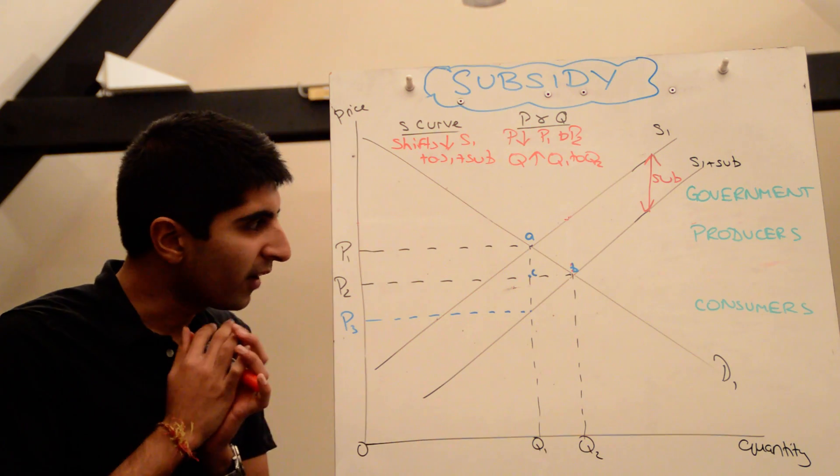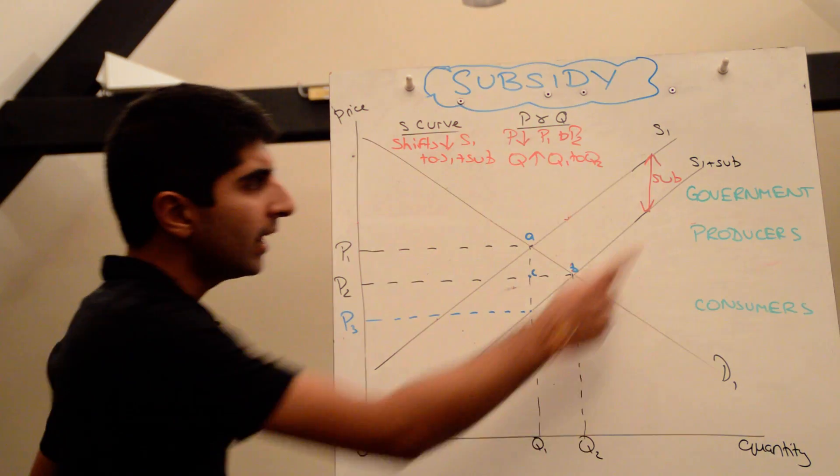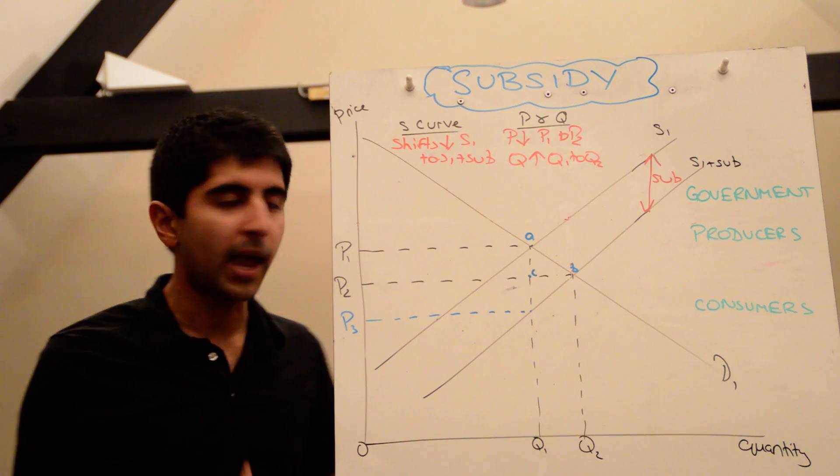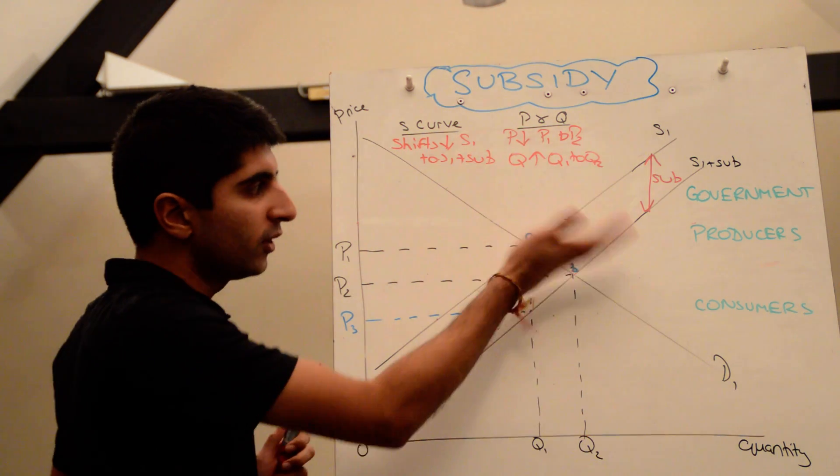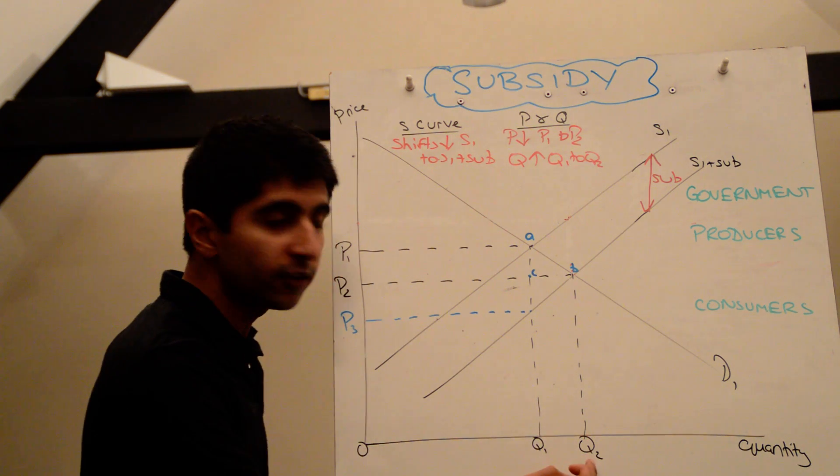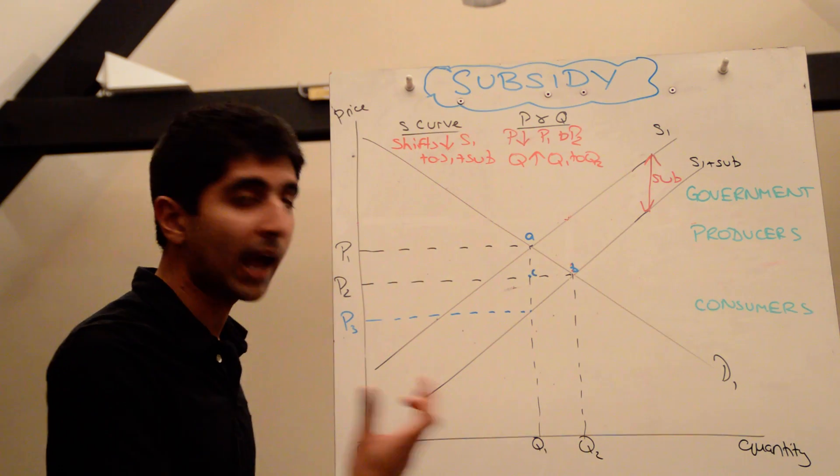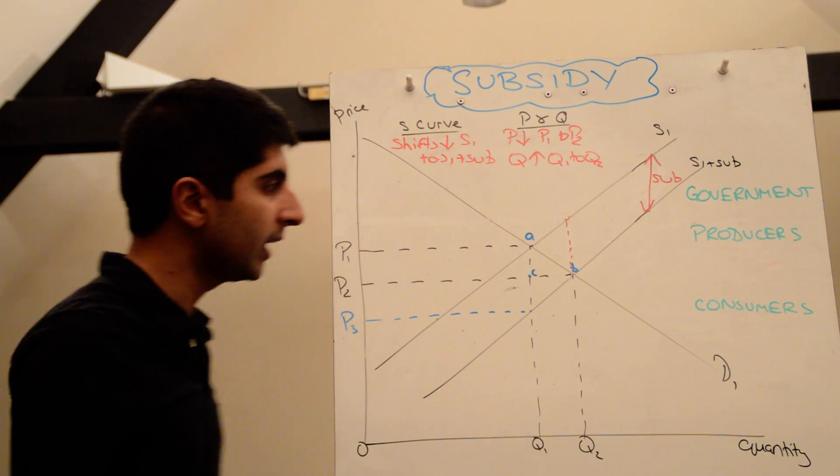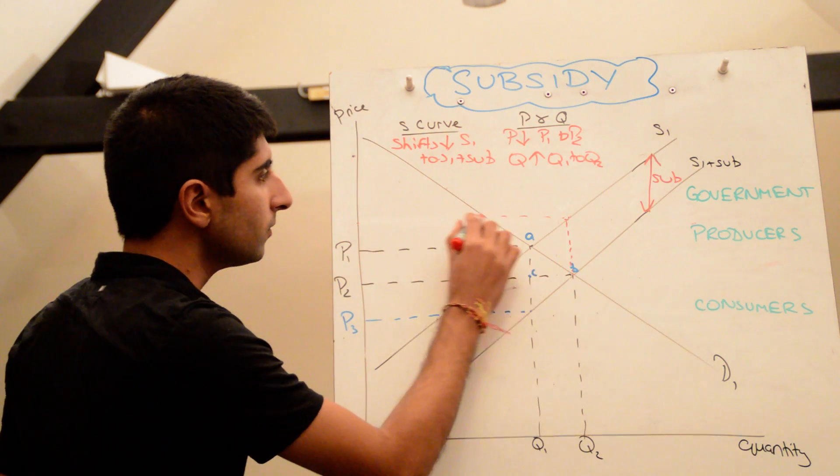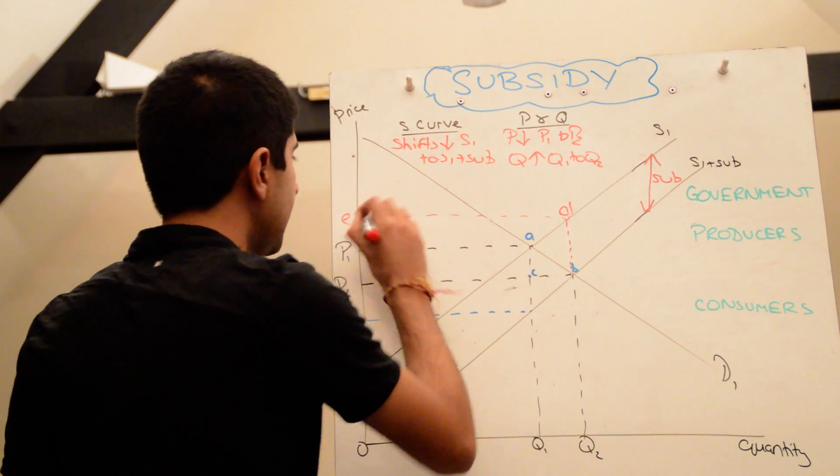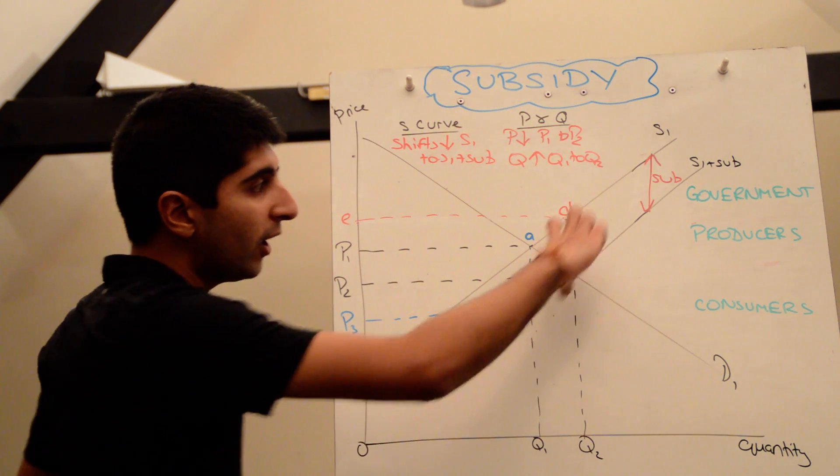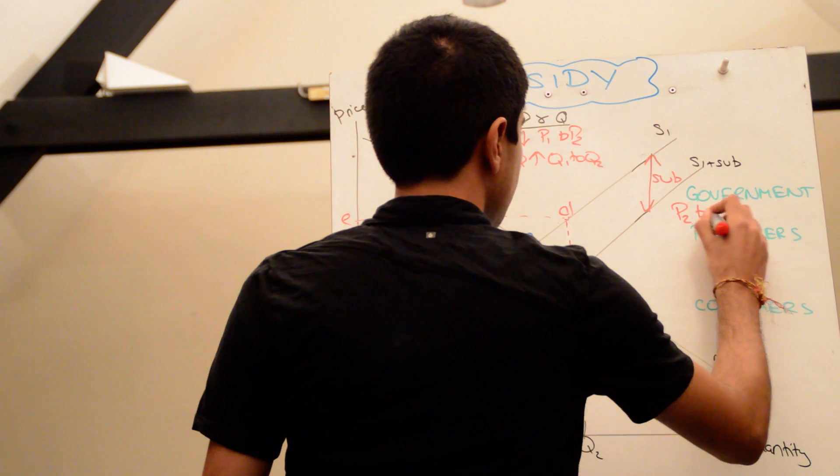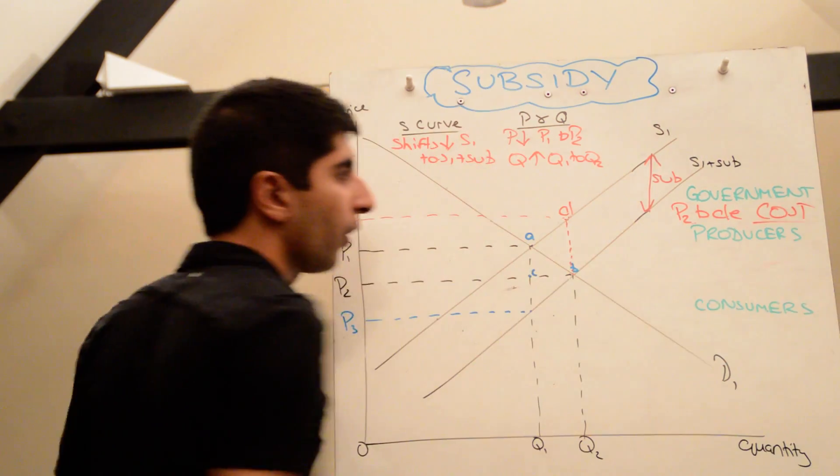Let's now go in detail and have a very detailed look about how a subsidy affects these three key stakeholders. Let's start with the government. We know subsidies cost the government. On our diagram, we can work out by exactly how much the government has to pay for this subsidy. The vertical distance between the two supply curves is the value of the subsidy, times that by the number of units sold as a result of the subsidy being implemented and we have a cost to the government. So to the new equilibrium, P2, Q2, the vertical distance going up is the value of the subsidy, times by the number of units produced there, which is Q2. Let's call that D and E. So then the total cost to the government is P2, B, D and E.